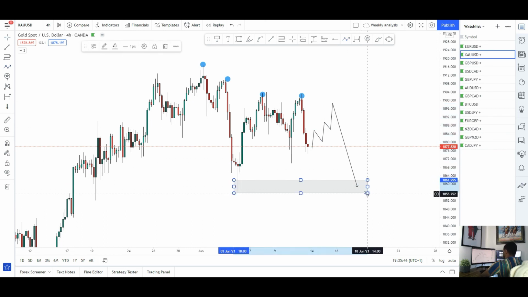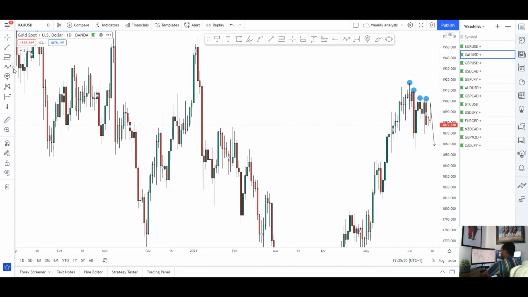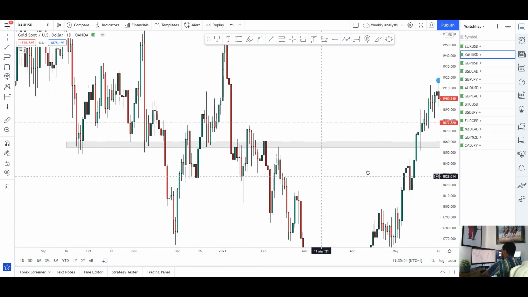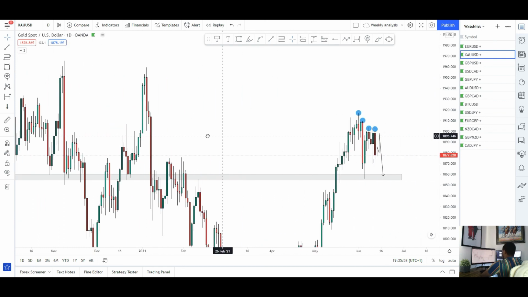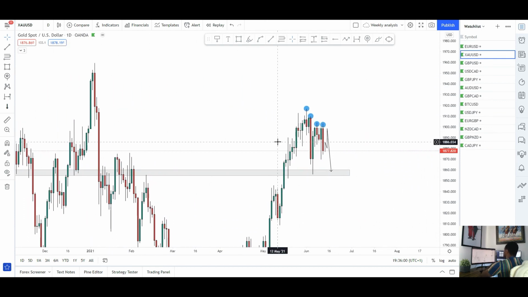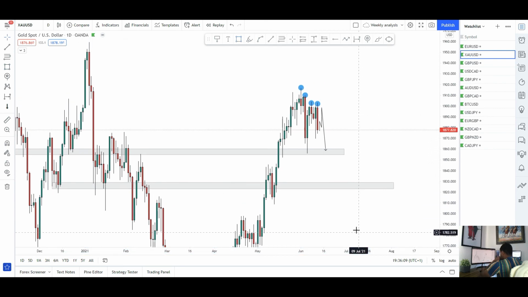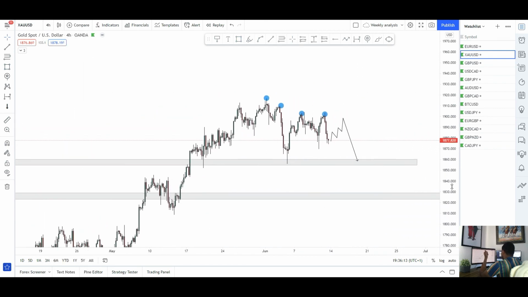And as you can see, if I do jump to the daily chart, 1860 is a very key level here on the daily. If I just take that across, as you can see, big moves to the upside from this area, hitting that 1950 mark, and I think we can hit that 1950 mark as long as price stays above this 1860 area. If it breaks through it, then I think price has a good chance of moving to 1830. But for now, again, it's going to stay reactive and see if price can break it or not.